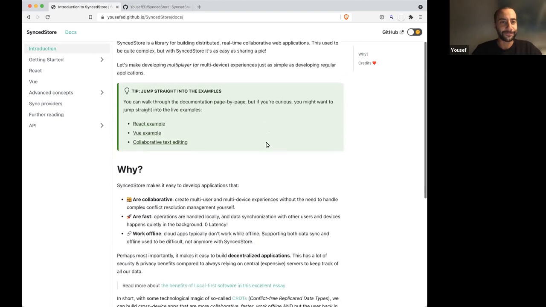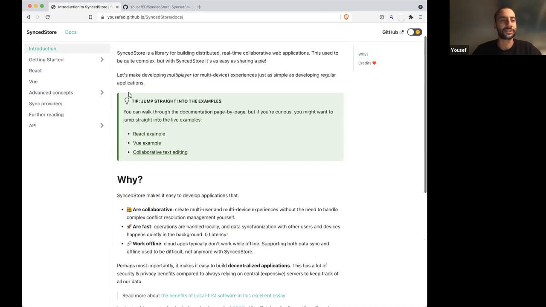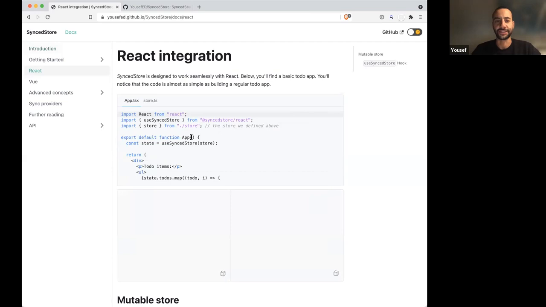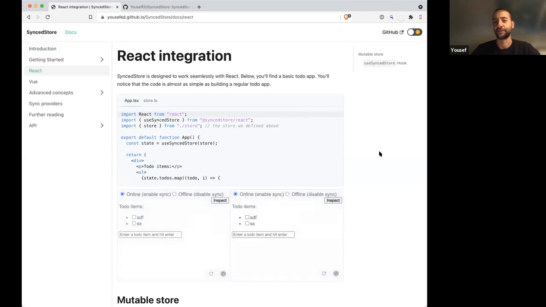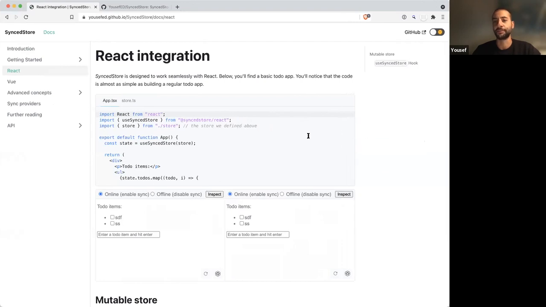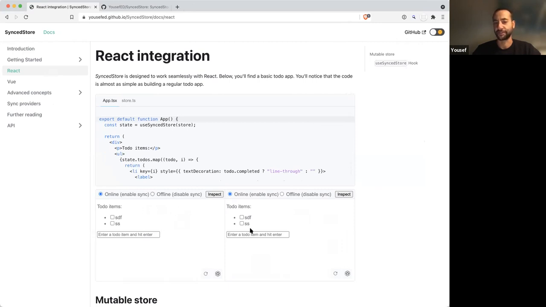So here we go. This is the documentation. There's an introduction, and it might be nice to jump straight into one of the examples. Last week I worked quite a bit on the documentation, and I figured the best way to demonstrate a collaborative application is to have live demos that are editable, where you have a side-by-side window of two so-called users.